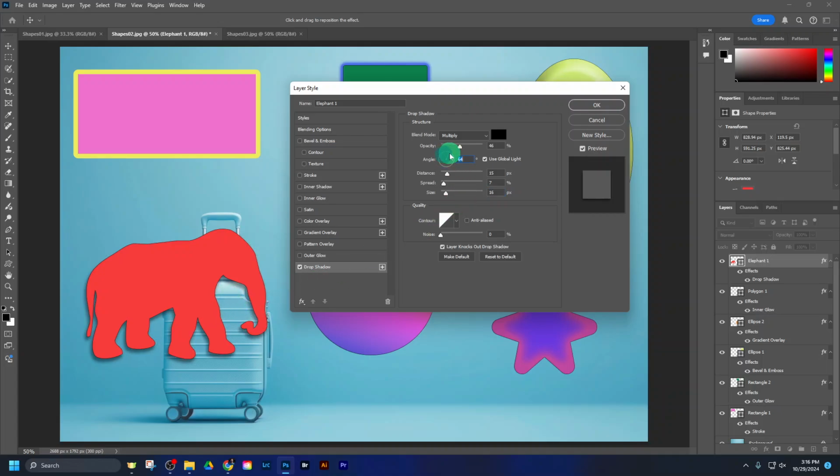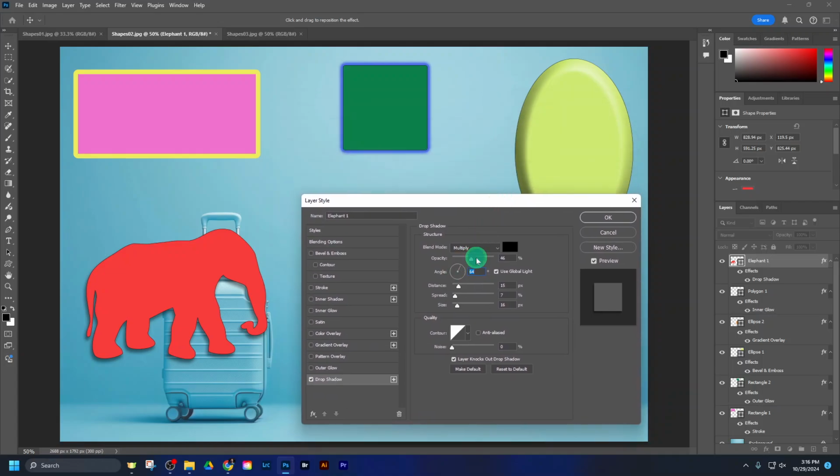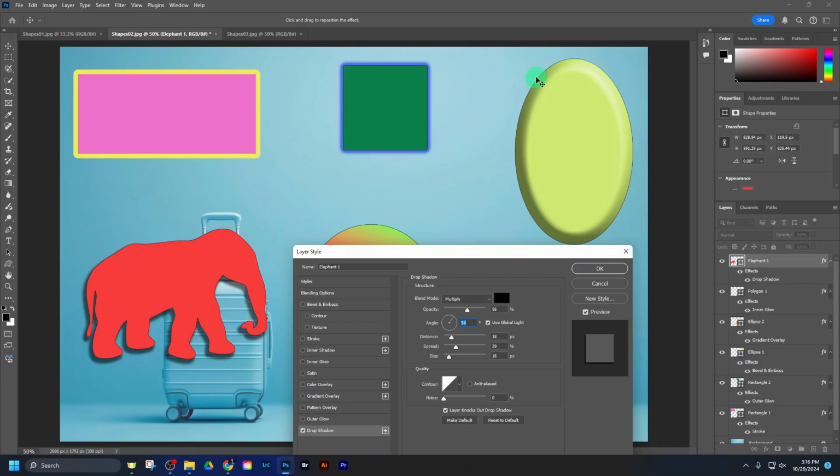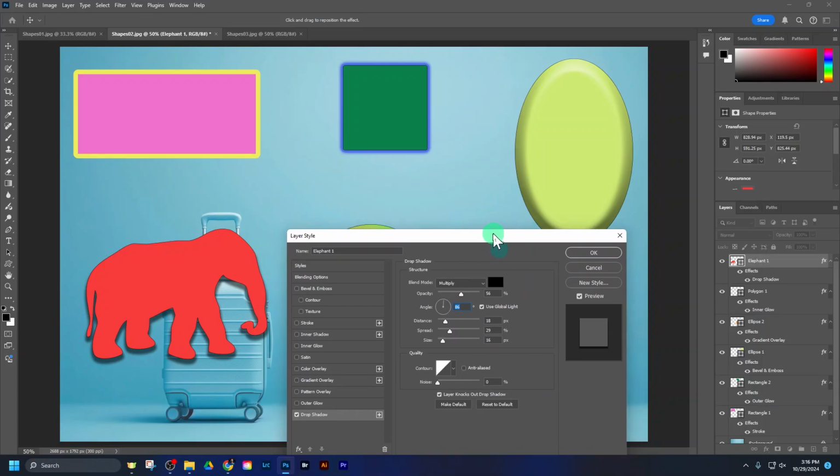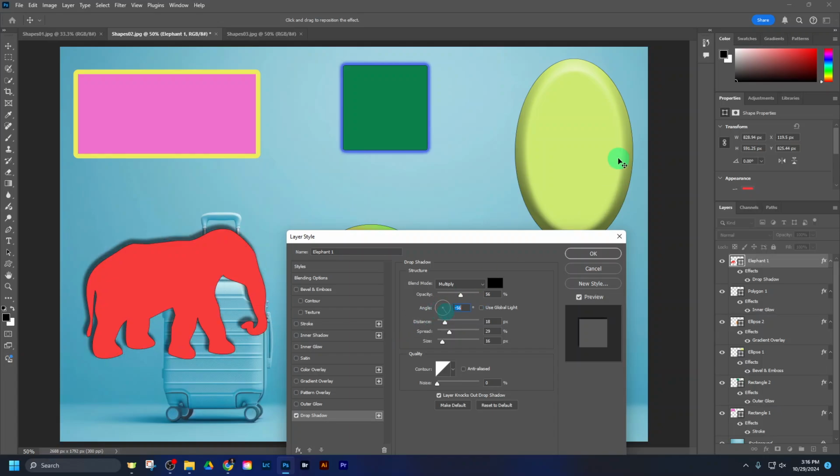You can even change the angle. However you want to do it. Like that. You see, change the angle so it's going from a different side. You'll notice when I'm changing the angle that the shadow of the angle is also changing this one over here. So if I don't want this one to change, the way you can fix that is to check this box that says use global light. If this is turned on, it means it's using like a big light source that's affecting the entire image. If I turn this off, now my light source is only affecting this guy. So see, if I turn this around, it's no longer affecting my oval anymore. So you can adjust the angle and the intensity of the shadow and then click OK.